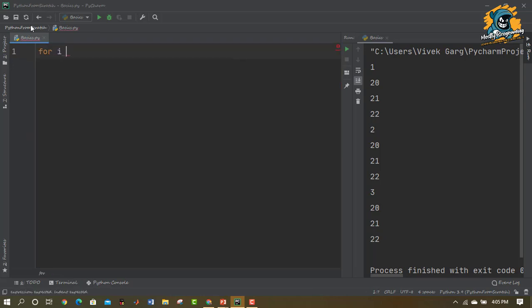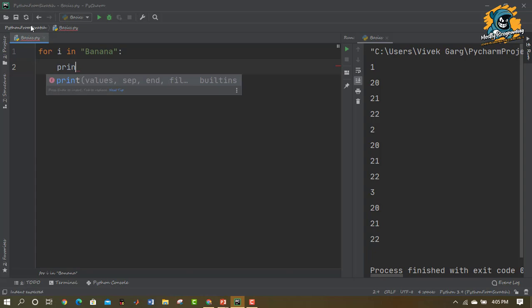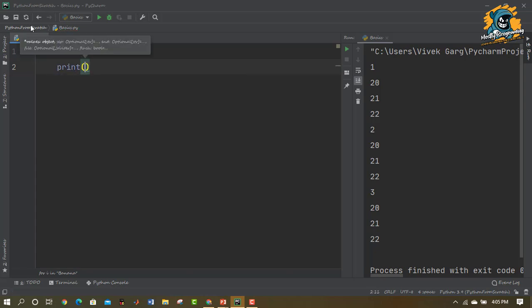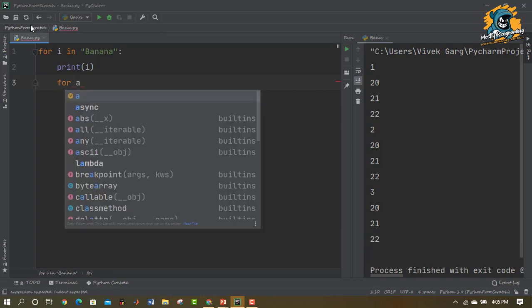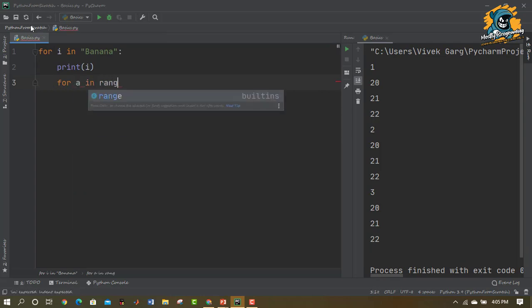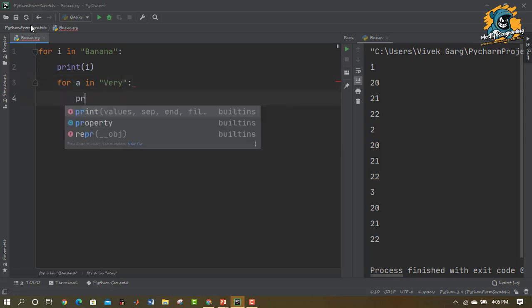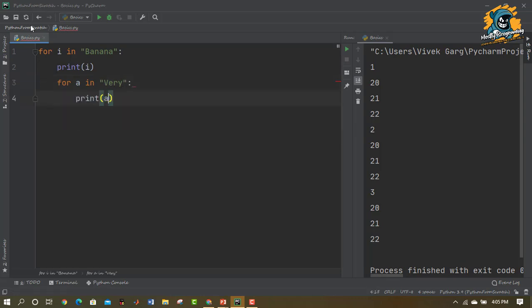For i in, let me take a string here, say banana, print i. Then inside this I'm going to create another loop, for a in a string, say "very", print a.